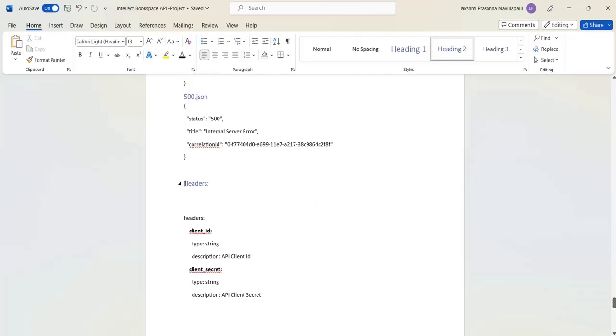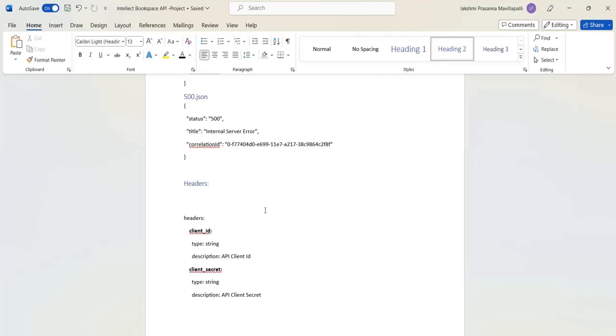Apart from this, we need to capture headers also. What are the common headers? For each and every REST API, we have different kinds of data: request payload, response payload, query parameters, URI parameters, and headers. The response payload will be common whether it is a GET method or a POST method.